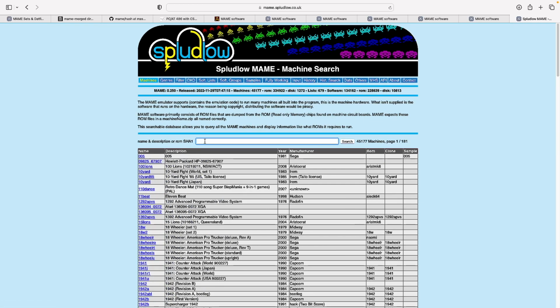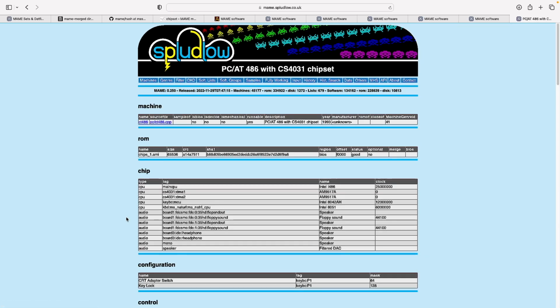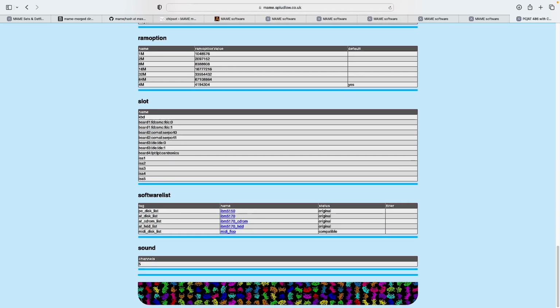So let's look at the machines, CT486. Here is the same machine that we looked at before. Same information from the same source. It's just displayed a little bit more compactly. So these are the software lists that are compatible with CT486.